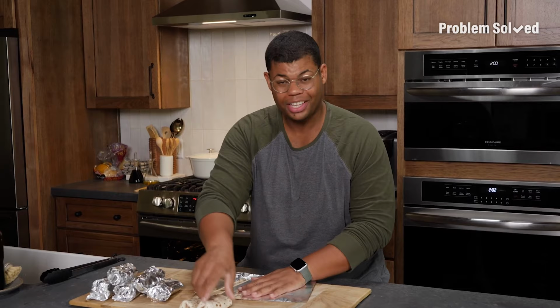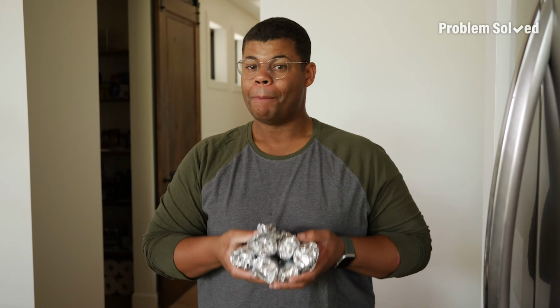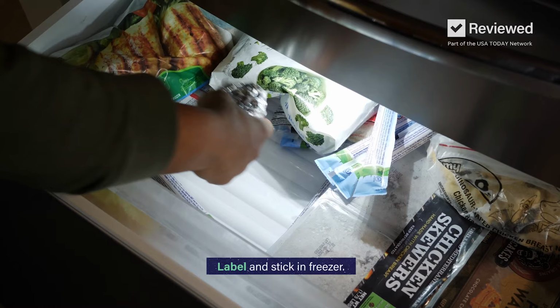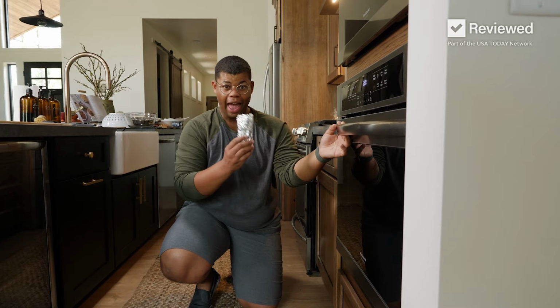To prepare all of these, it only took about 30 minutes. Make as many as you want, because the great thing is you can freeze these and they'll last for several weeks. Make sure anything that you're freezing, that you label it with what it is and the date. Having them wrapped in foil also makes it so easy to reheat them in the oven.